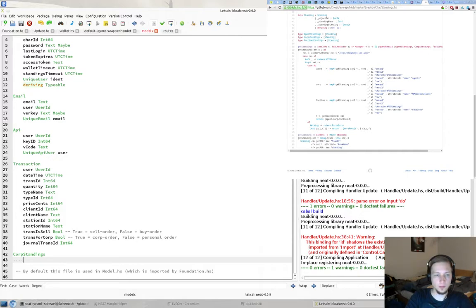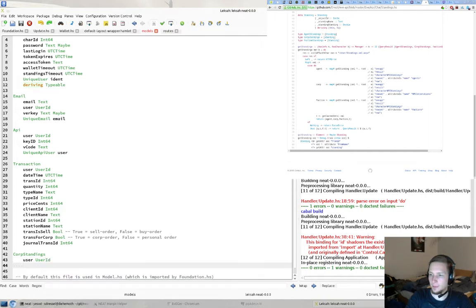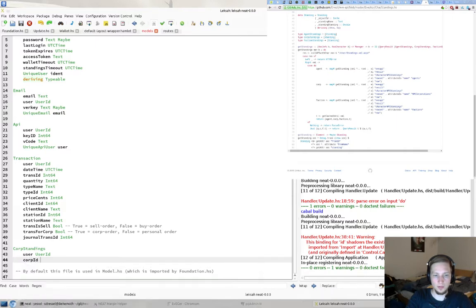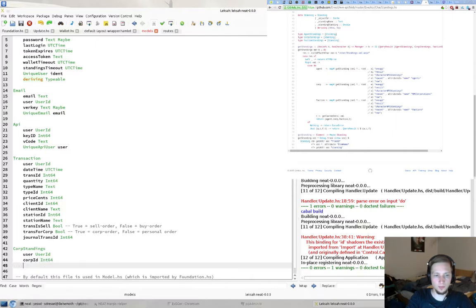Of course we have a user, which is the user ID, and we have corp ID, which is an int64.